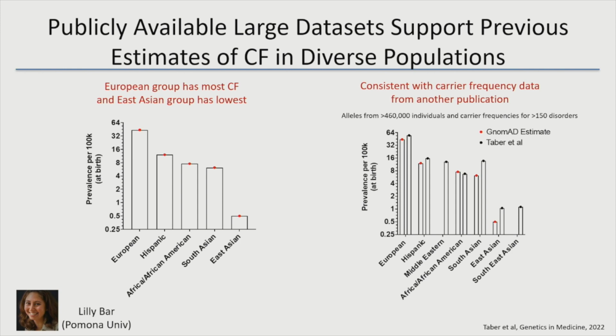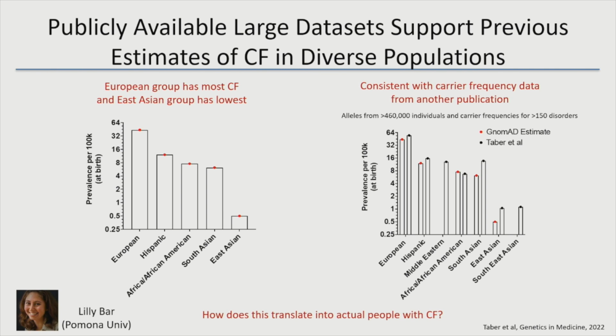You can notice that the Tabor et al. estimates are always a little bit higher. This has to do with the fact that gnomAD doesn't have good representation of intronic regions and probably doesn't have good representation of large deletions and things like that, right? But you see again that the prevalence really drops off when you go into East Asia. When you look at all the other parts of the world, there is actually a not so insignificant prevalence of CF.